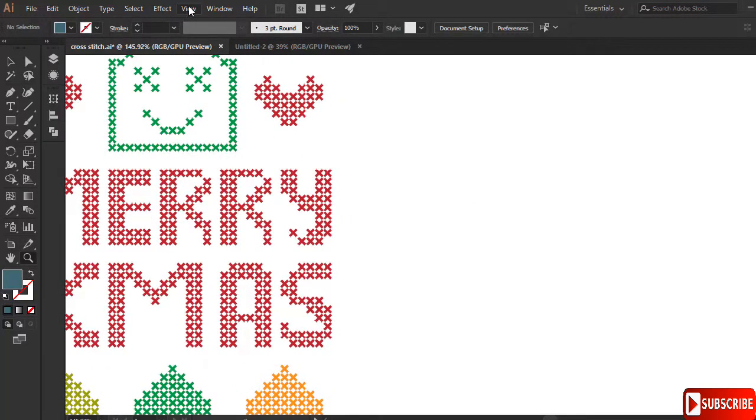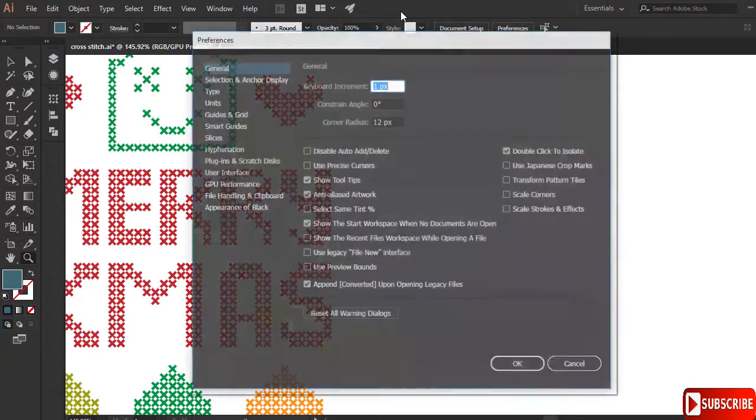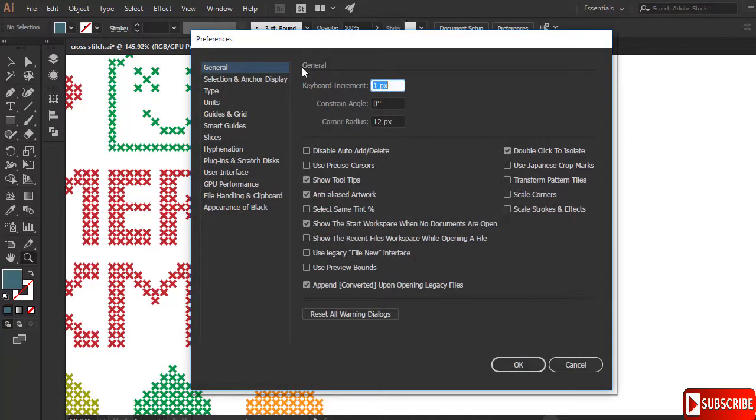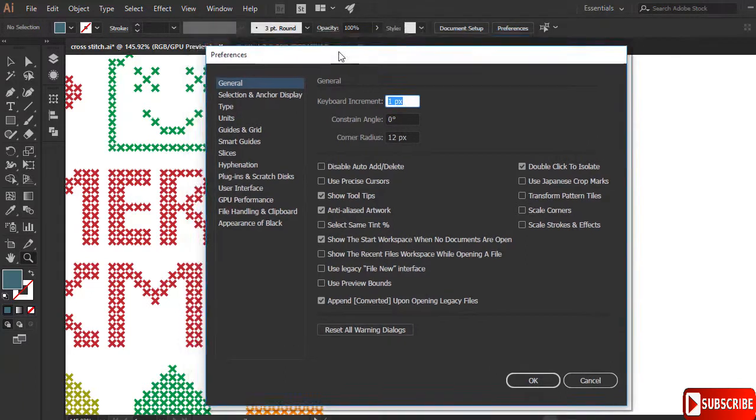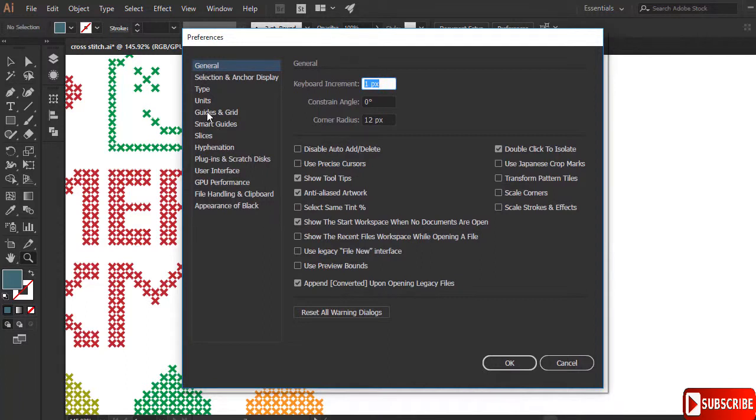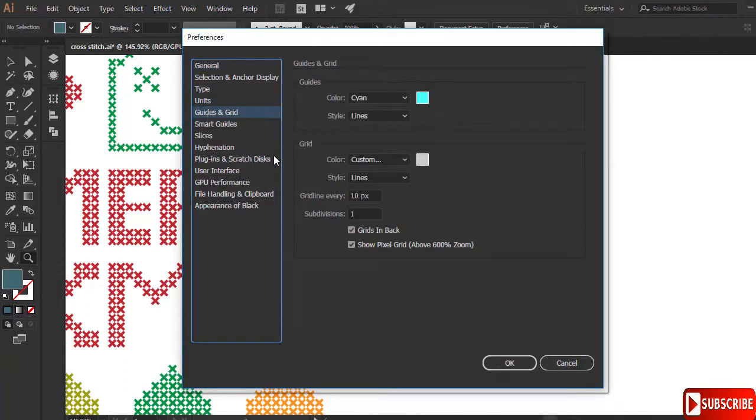First, make sure that you set your grid. Press Ctrl K, and the preferences window will open up, and click on Guides and Grids. Set the gridline every 10 pixels, subdivision 1 only, and then just click on OK.